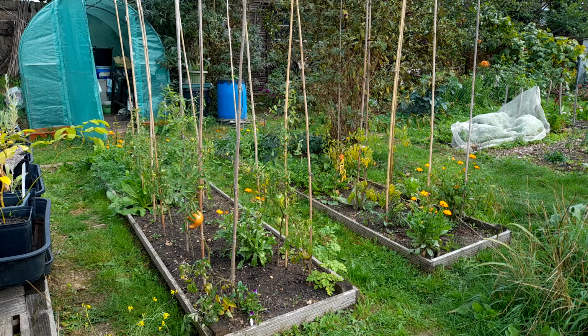I've decided to take these out today. There's hardly any fruit on them. The green fruit will either ripen at home or we'll make it into green tomato curry. And the ones that are ripening we'll just take home and eat. But such a disappointing couple of beds of tomatoes this year. I'll talk more about tomatoes and how they've done this year at a later date.